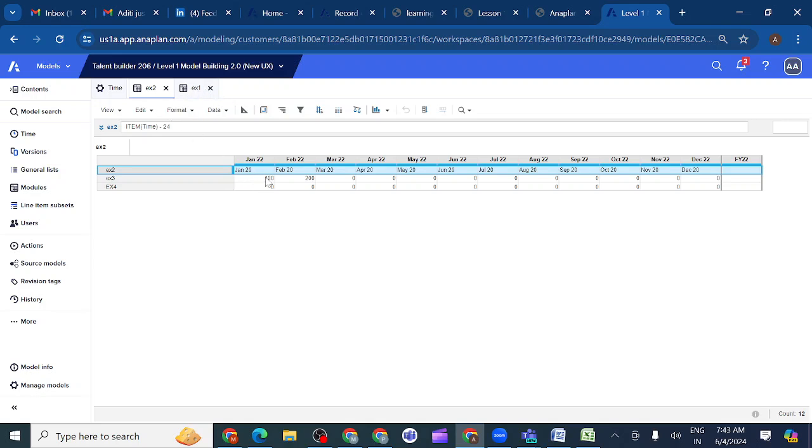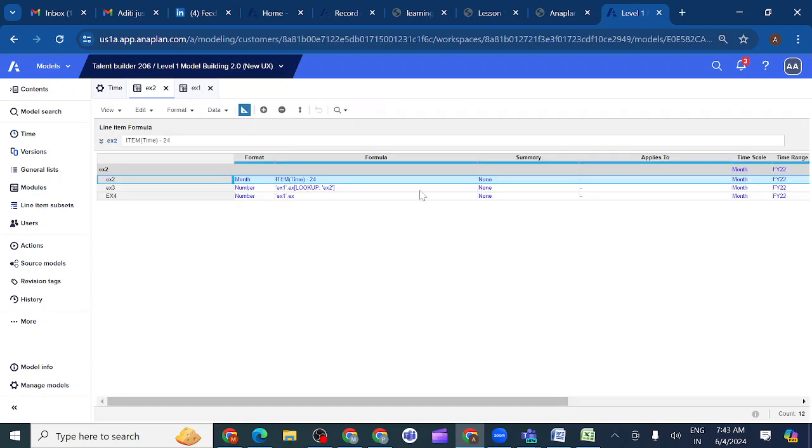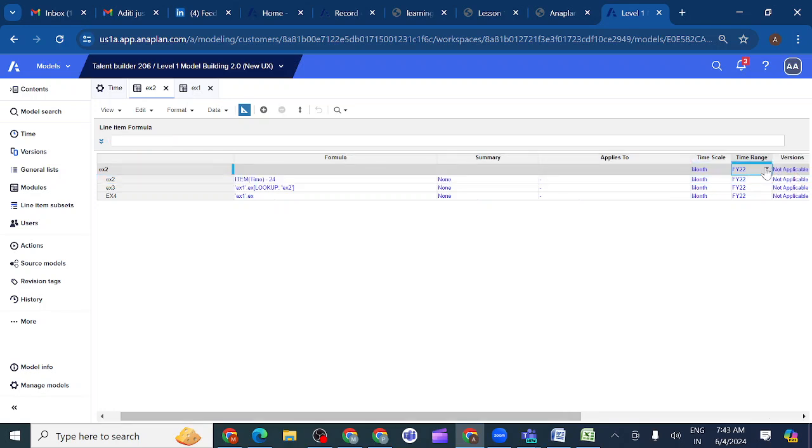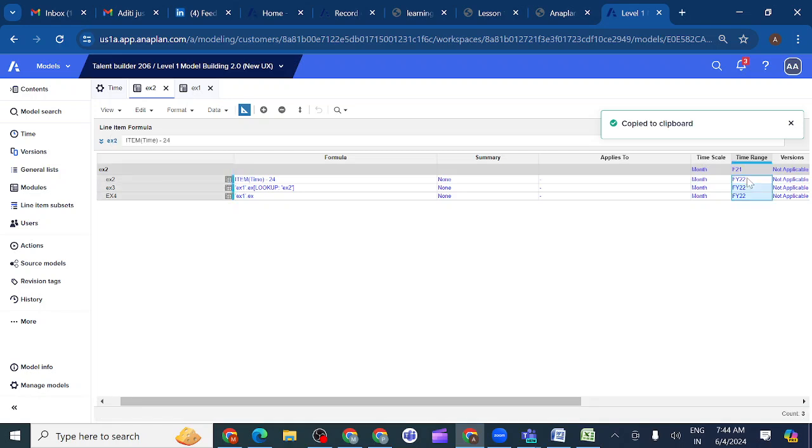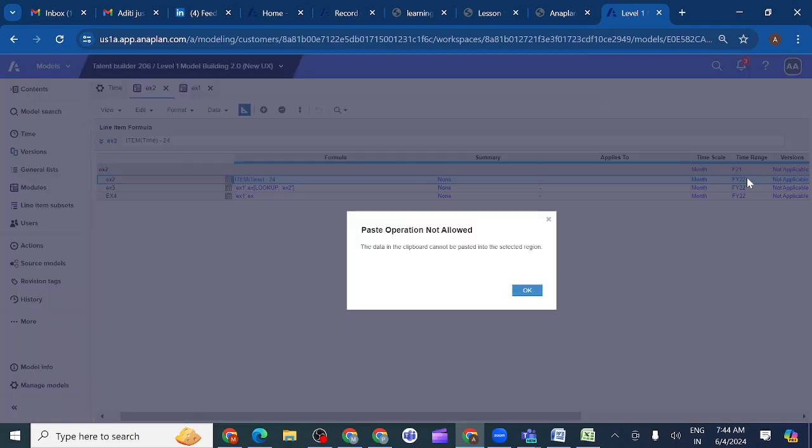So that is the reason, even if you have 2020 or 2021 here, you can see, if I use 2021 here, the 2021 time range, what happened, you can see here. There is no need to create the data.